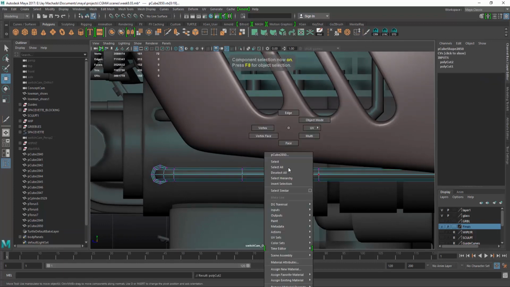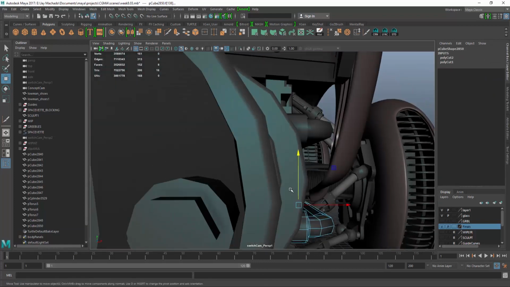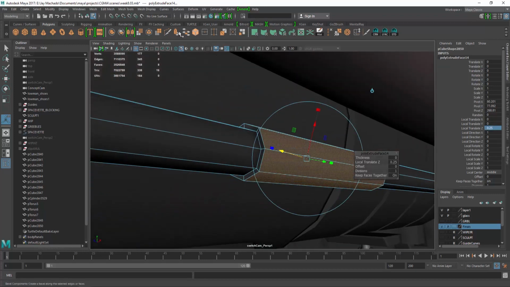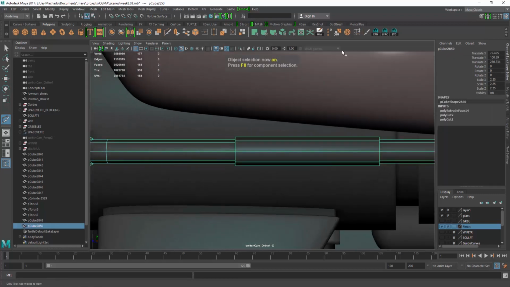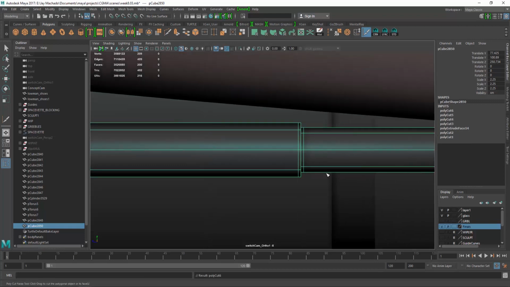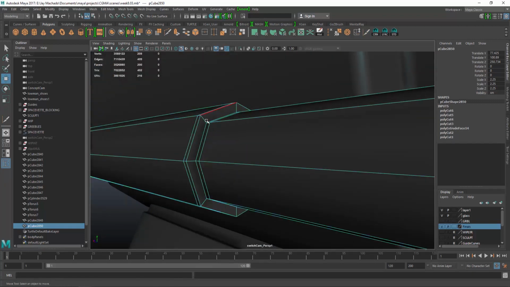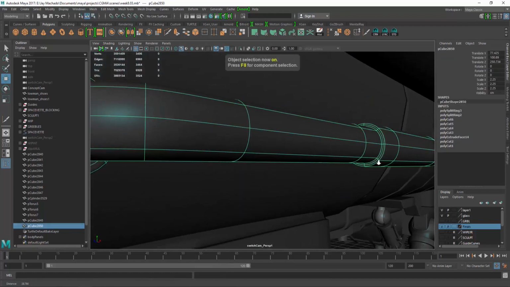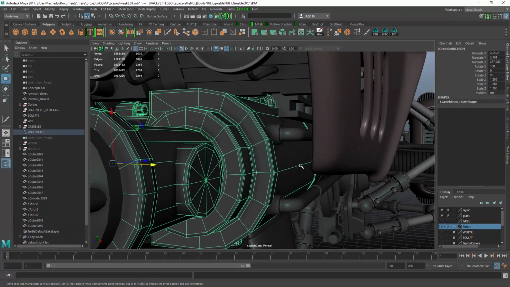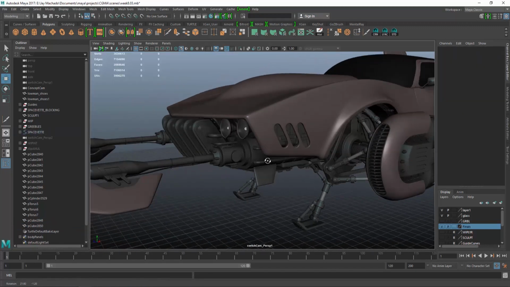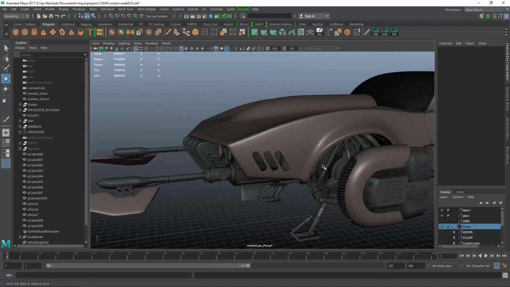But I'll add a little collar piece to this pipe on the bottom just to give it a little more visual interest as well. I'll just do 0.25. So this time I'll use my cut polygons tool. Just drop those edge loops in, and then we'll edge ring and split over here. And now I've got these pipe pieces, and I can even smooth that greeble piece. It's looking pretty cool.